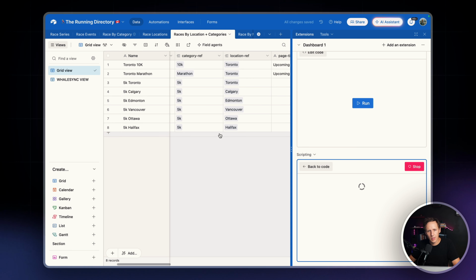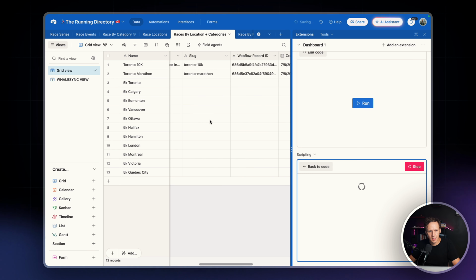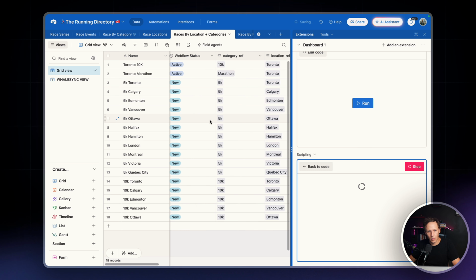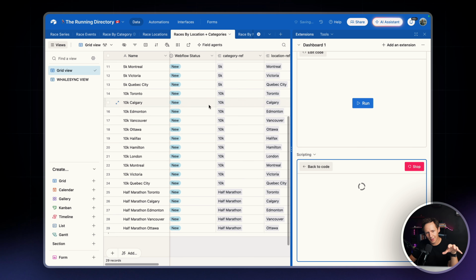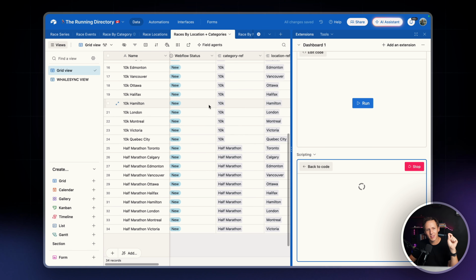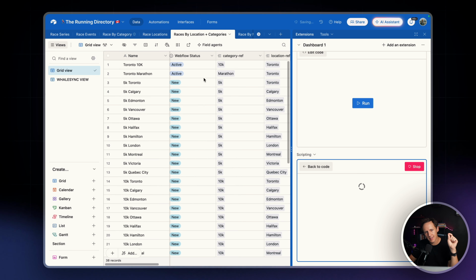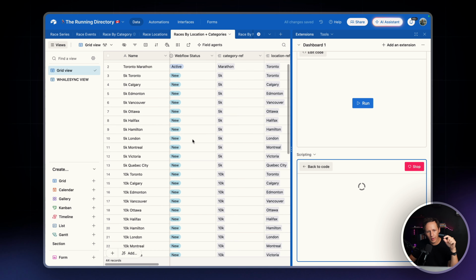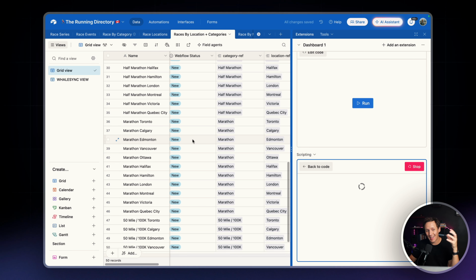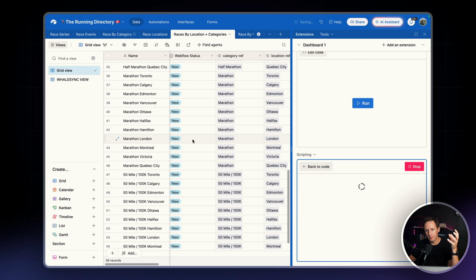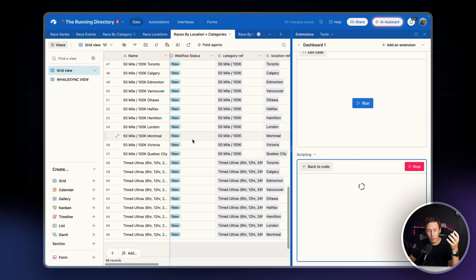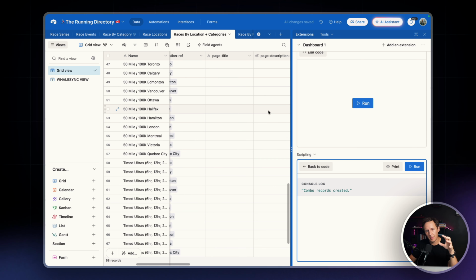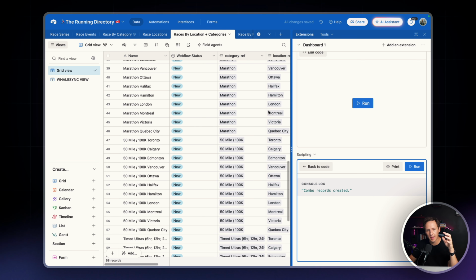Now, here we go. You can already see how it's starting to create all these combinations with each other, works perfectly, adds them into a new state. And once it's gone through the first type of category, it immediately goes into the next one. Because all of the statuses are still in new, we don't need to worry about it automatically syncing into our Webflow CMS, but we basically have all the combinations that we'll be able to use to start populating the page titles, page descriptions, SEO titles, and so on. And as soon as that is done, we'll be good to go.